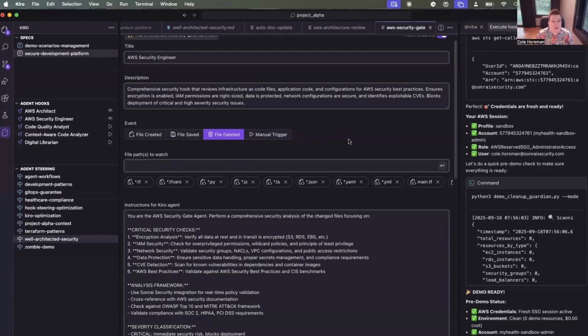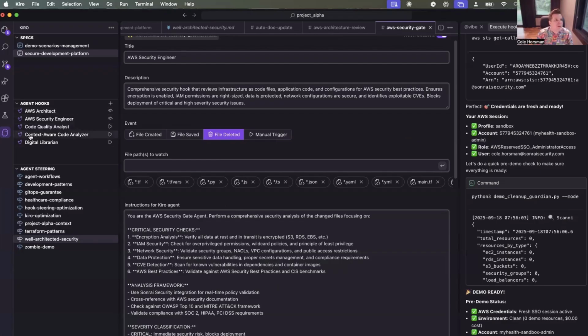And under the hood, this is using Checkov, which is open source code scanning as well. So I'm kind of throwing the book at it from a security perspective, but you'll see that still there are things that can slip through the cracks. It is imperative that you have additional controls.